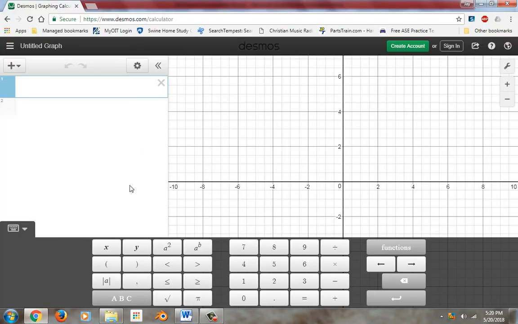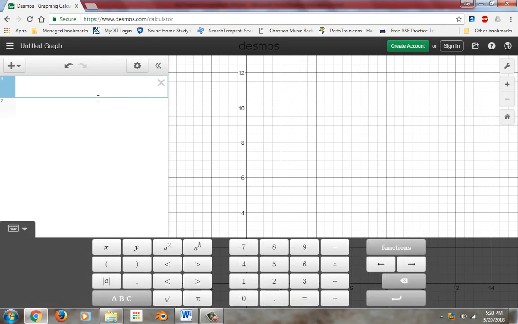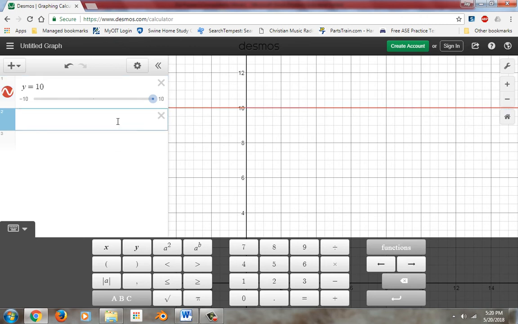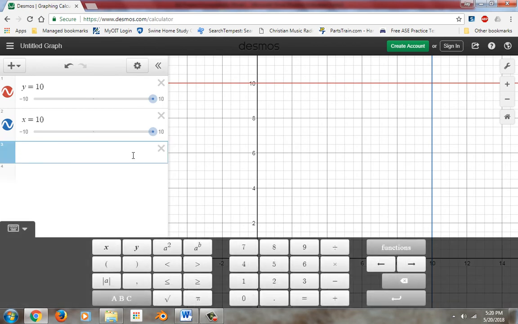Now, you can do this a couple of ways, but if it's me, I'm going to go ahead and graph the line y equals 10 because that's actually a function too. That's the top of my function, obviously. And x equals 10 rather, is the far side of my function. And of course, we're looking at functions in this box right here. Okay? So my first one might be cosine of x.